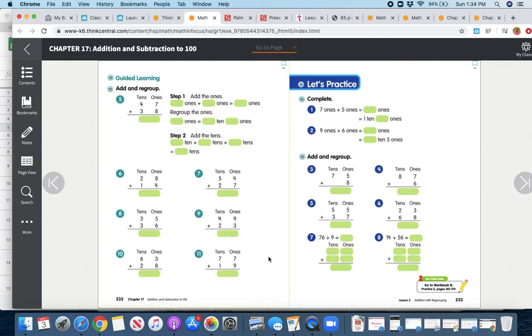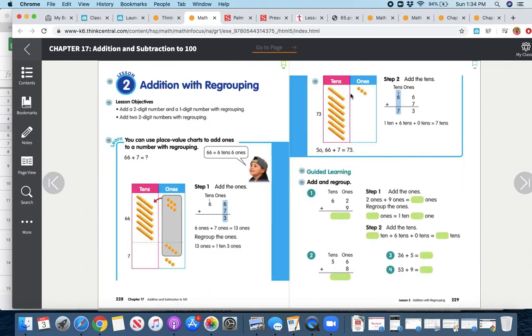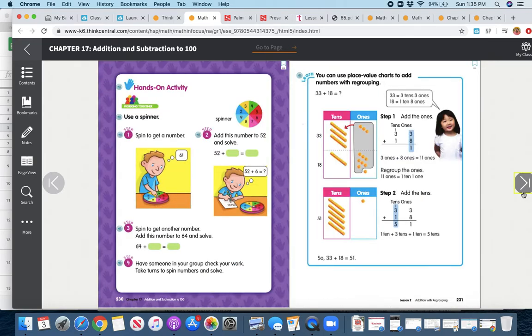Okay, so here's a lot of practice for you. Here's even more practice for you. This is the entire week's worth of work, all of these pages. This is the end. So spread it out. Do 1 or 2 pages a day. I would recommend maybe one day working on this and maybe even making up some of your own numbers, since that's not a ton of practice with adding a 1-digit number.